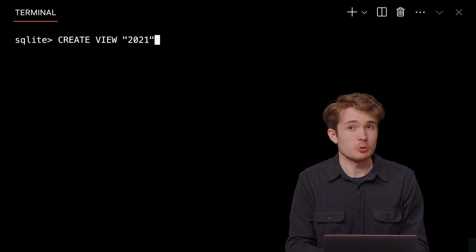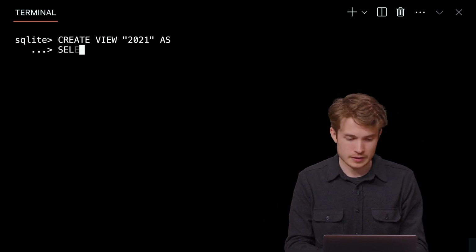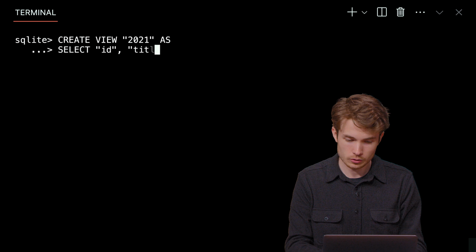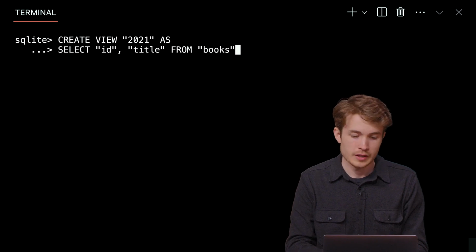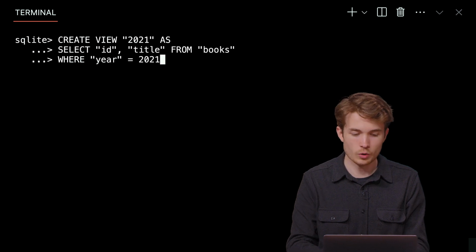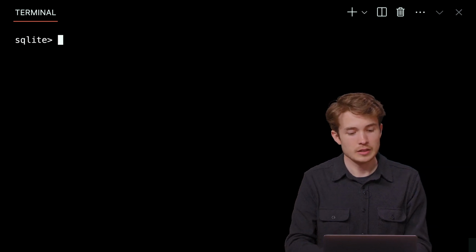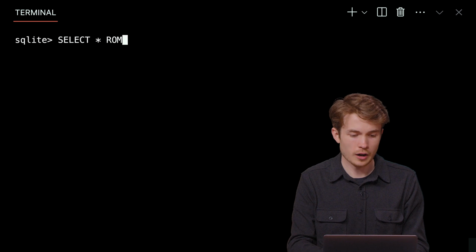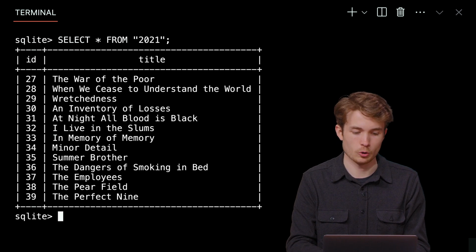Now I'll say create view 2021 as select ID, title, from books, and to Fabienne's point, I'll say where the year equals 2021, semicolon, enter, and now I could say select star from 2021, semicolon.